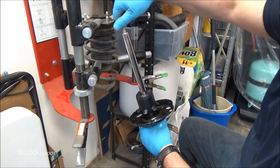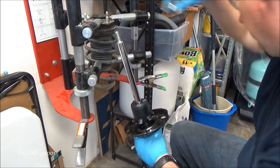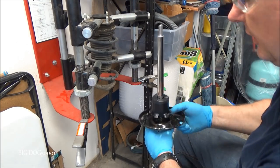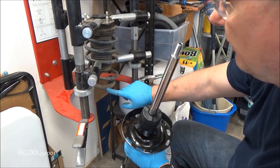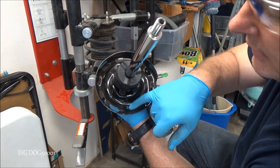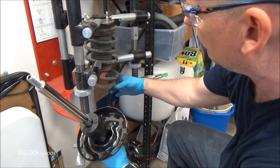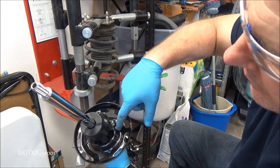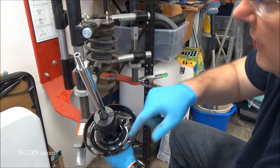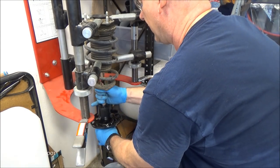Alright, we'll take our strut, take the nut off. Put it somewhere handy. And then we want to make sure this notch right here goes right there and into that bottom of the strut. And then the end of the spring, you want to make sure this rubber piece is all the way over. That end of the spring is going to line up right there. So we just got to make sure those line up. And we'll just put the strut back on just like we took it off.